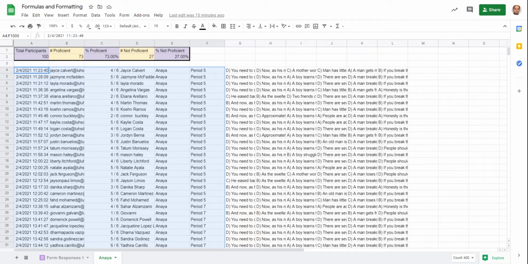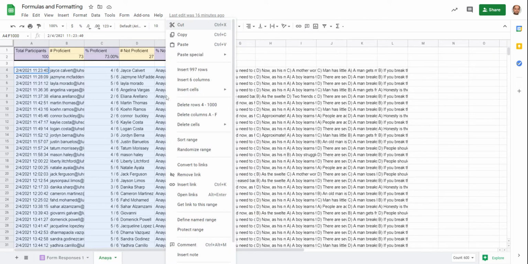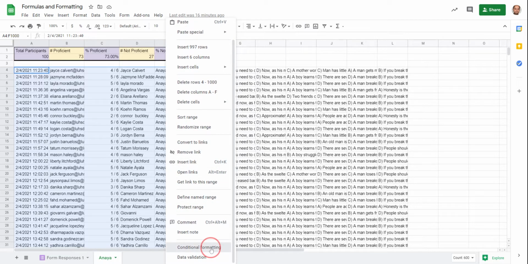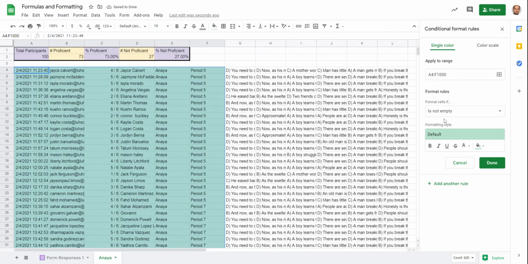So now we have these columns selected. To make the color coding, instead of adding a formula directly into the cells, you right click and you come down to conditional formatting. So we are going to create conditions under which things would be green, conditions for when things would be red, conditions for when things are going to be clear or not highlighted. So the first one that I would recommend you do is to clear things.